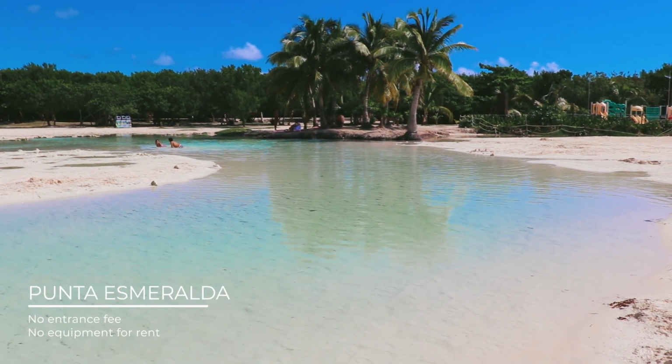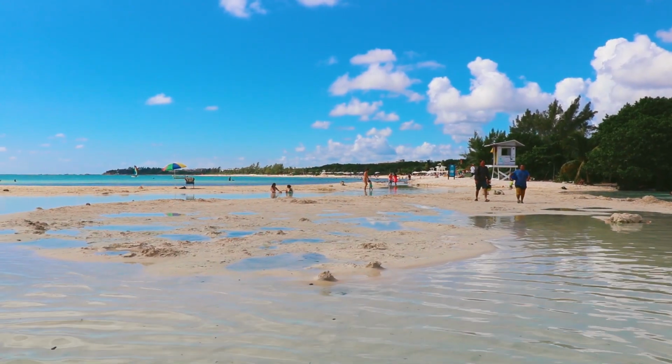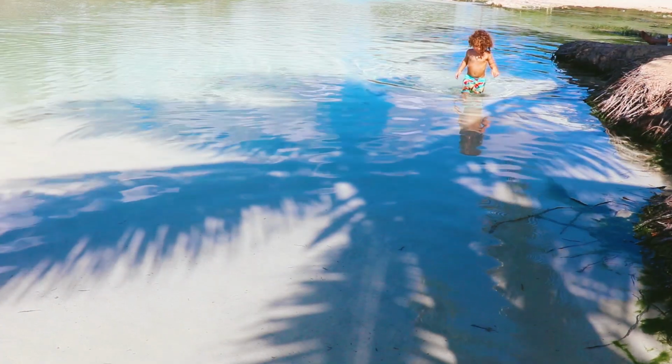Punta Esmeralda is a public and local beach, which we had explained in a previous video that we really liked for a number of reasons. It seemed to be where a lot of families from the area would go, on Sundays and on the weekend, to have their barbecues and get some sun. But also because there's a really cool feature. There's a cenote in there. It's not a cavern, but the spring is still there, so it feeds fresh water directly into the ocean, but creates a nice, shallow swimming area for little kids, and it's really great to swim in.